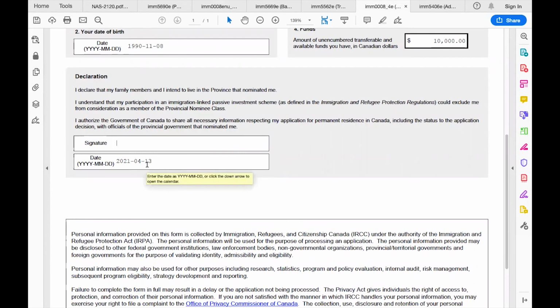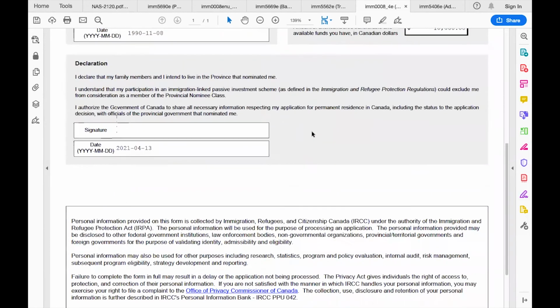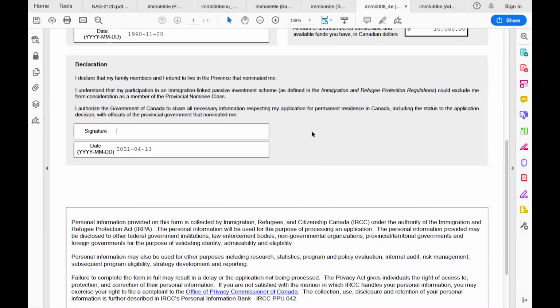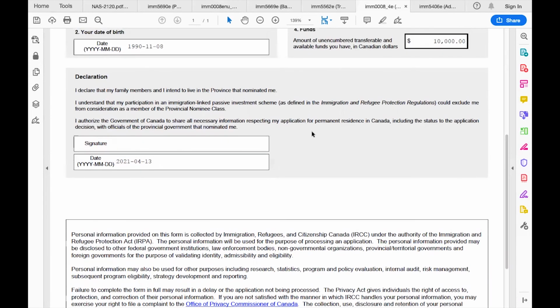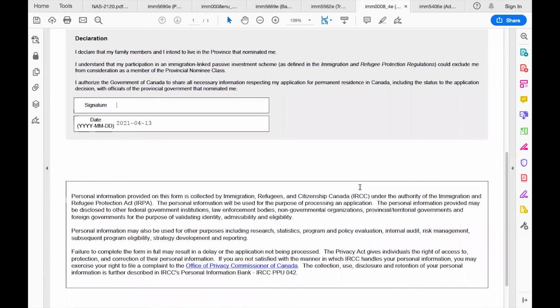Once you sign, the next thing you're going to do is print it out if you're applying on paper. For online, you sign and then you are also going to save it as a PDF, because you're going to upload it back on. The one thing I've noticed, because I didn't apply online, is that since it's going to be online, I don't think it's going to be necessary to sign it. If it's not necessary to sign it, then date it and upload it. But if they now request that you sign it, then you can follow that process, right?